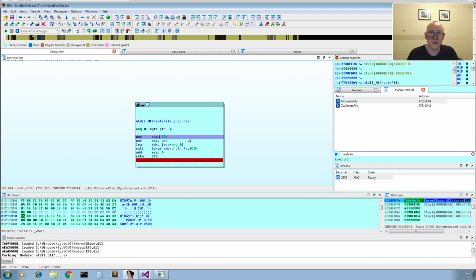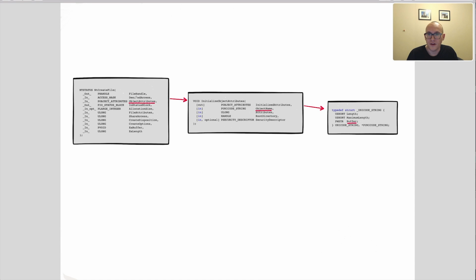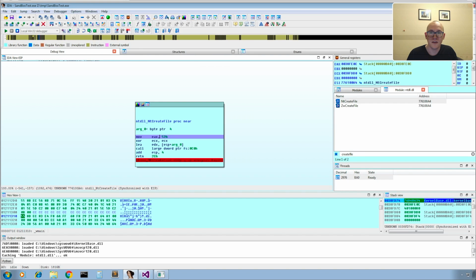So we've hit this breakpoint, and now I can show you guys, it's going to get a little bit complicated, but I can show you guys this very interesting chain where you can find the actual file name and file path from the call to NtCreateFile. So if we go back here, we just entered into NtCreateFile, so let's take a closer look at our stack here.